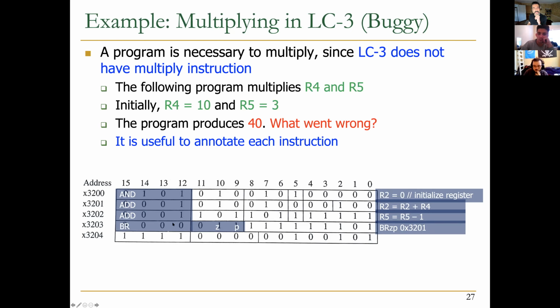So we use branch ZP, to remind you, zero or positive, and then we execute this until the program is halted, right? In this case, we reach this point only when the value of R5 turns negative.